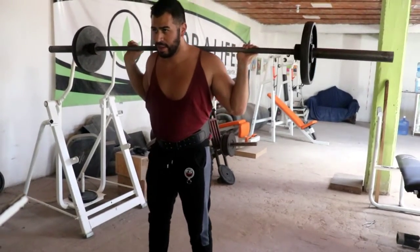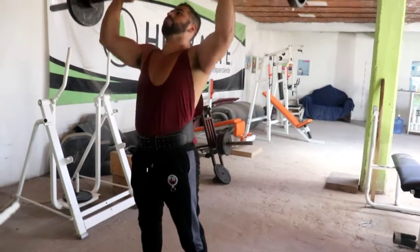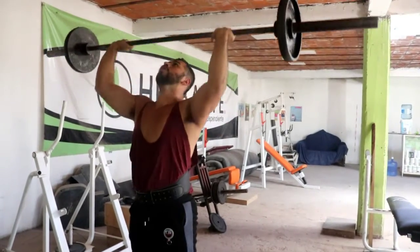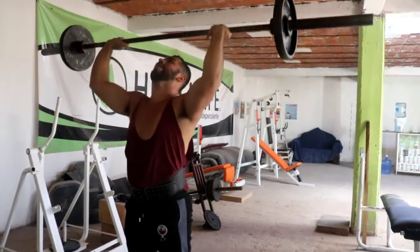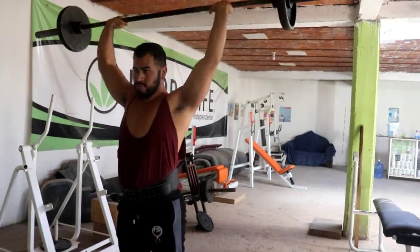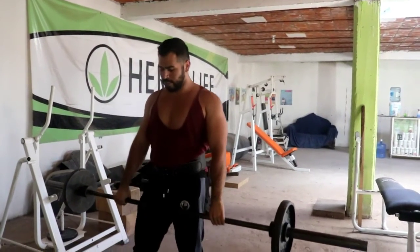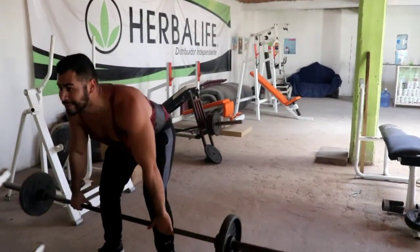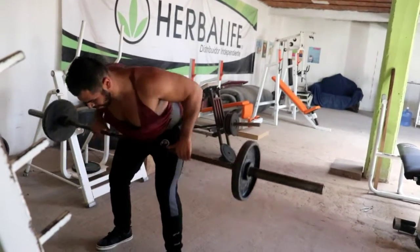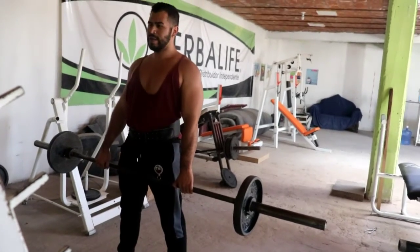Next is a shoulder press. We try doing five reps. It depends on you. After that, the barbell row. Let's get this. Now we finish with the deadlifts.